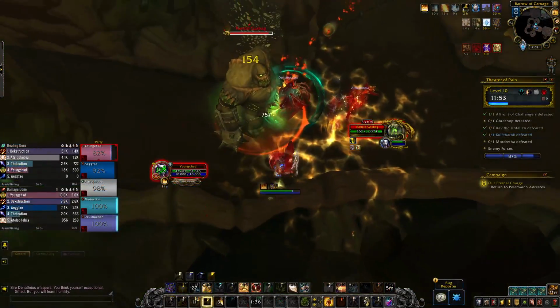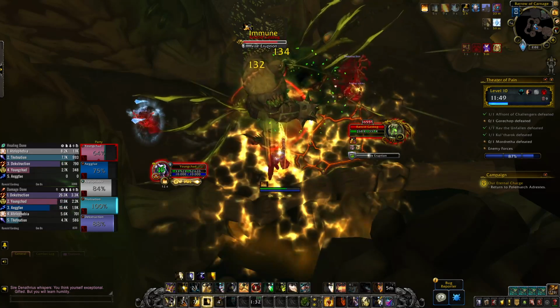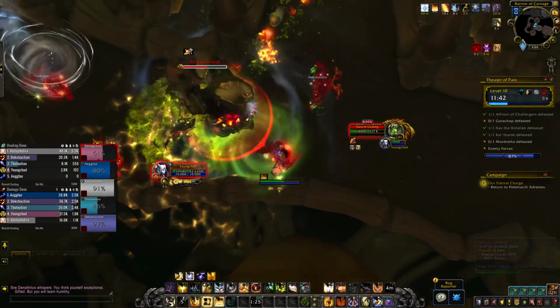Now, the Rancid Gas Bags actually have an aura as well that they put out to all players within a certain radius of it. And what the Disease Plague Cloud does is it just does ticking damage while you're within range. And this can even happen after the mob has died.